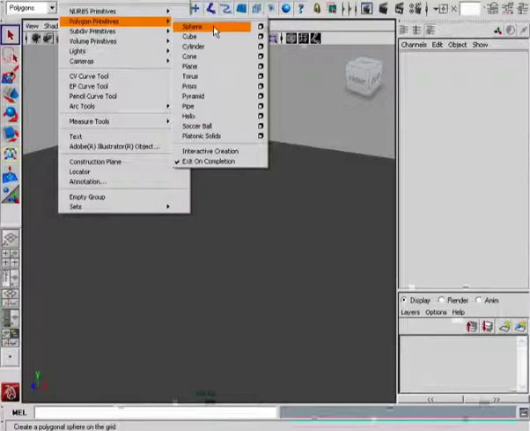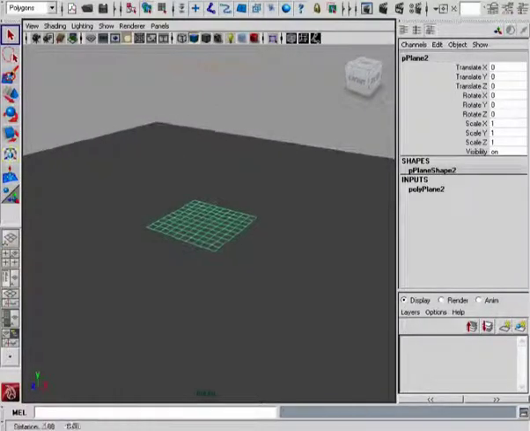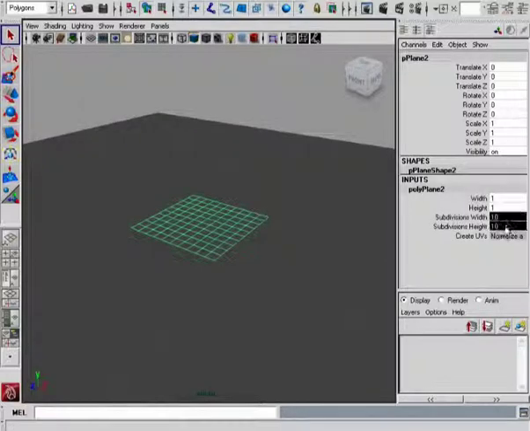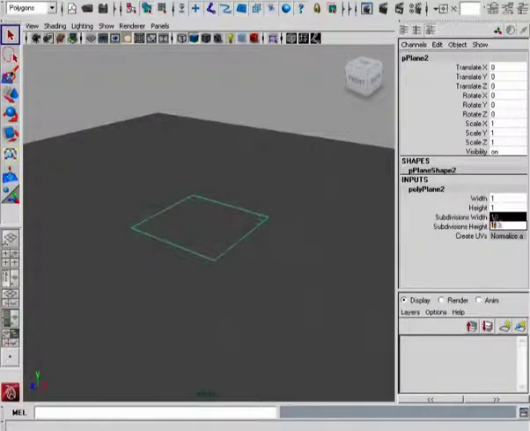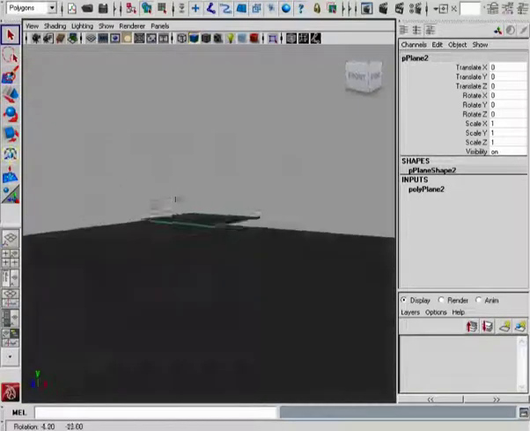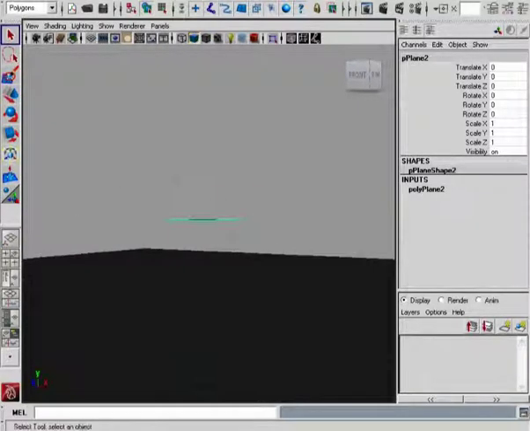Really, the geometry does not have to be any kind of size or resolution in order for this to work, so the lower the resolution, the better. So we can use something like a polygon plane. And as far as the amount of geometry that we have here, we can put in anything that we need, again, because this is just going to be a simple placeholder piece of geometry.